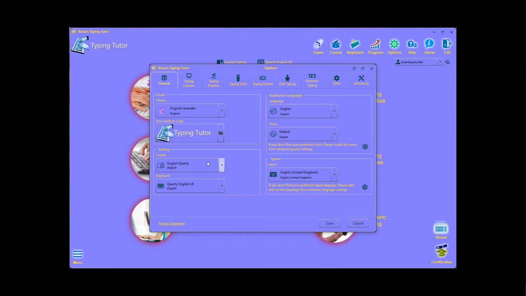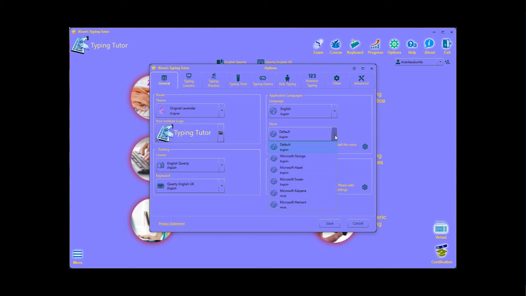The important thing is that when you select a language, your course, your keyboard and input language, at least these three, should be in the same language. Otherwise, you may not be able to learn properly. And this is the application language. Various languages are provided: Arabic, French, Portuguese, Russian, Japanese and many others. This is just the application language, for all the instructions and everything in this application.